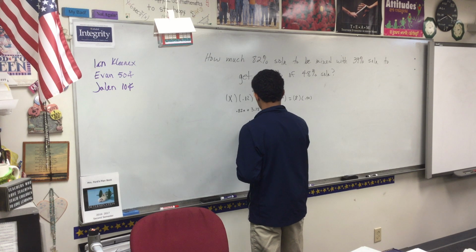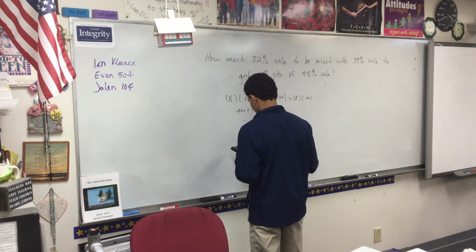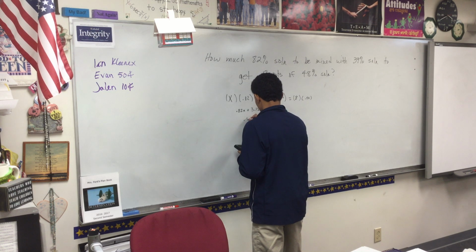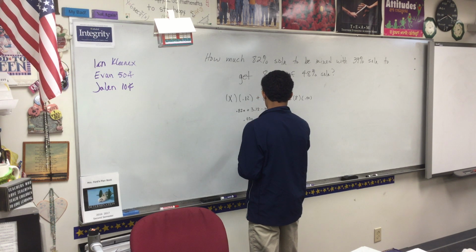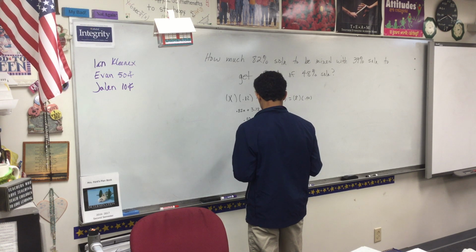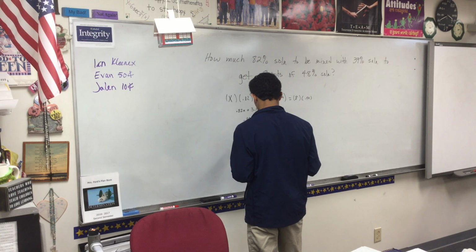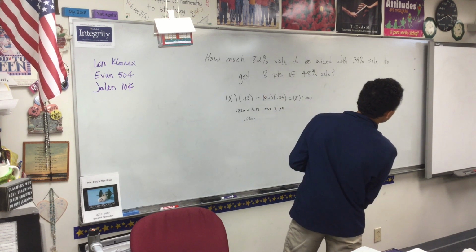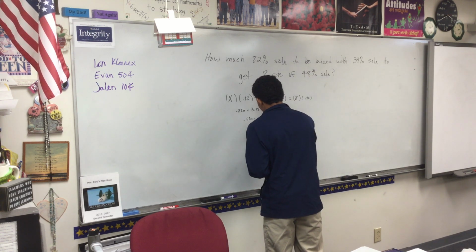Why can't the X go first? Because subtraction is not commutative. If I said you have 5 gallons of stuff, and I don't know how much she has, but I know altogether you have 8 gallons, how would I find out how much she has? Like 8 minus 5? Yeah. It has to be the total minus.